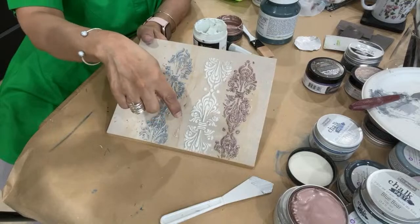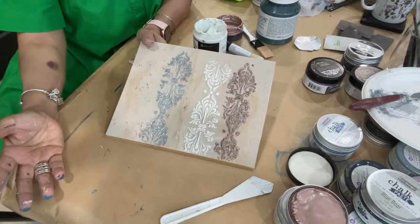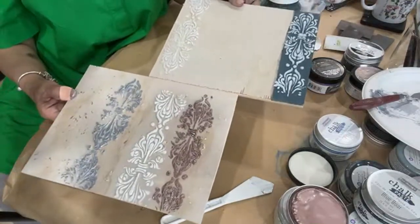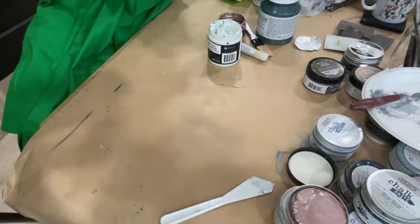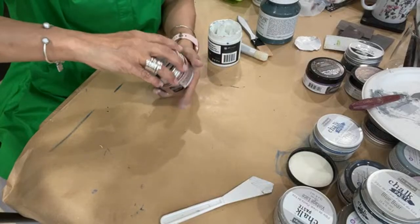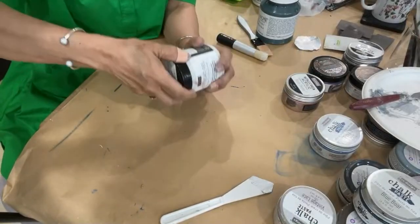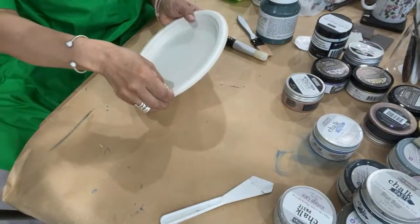We work with glass bead gel, you know, you can mix it with metallic. We can mix it with any other flat color as well. You can put it just alone, okay, underneath. So this is a different type. This is glass bead gel. Okay, now I have another paste that I'm going to show you, and it is icing paste, okay? So icing paste can also be mixed with glass bead gel, and let me just move ahead these ones.